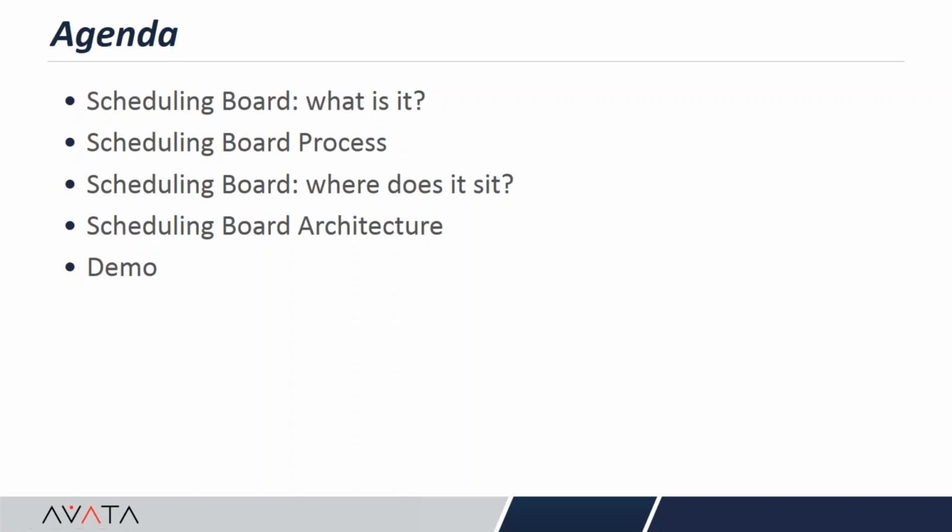So we will cover today what it is. Also very important is the process, so what it should be used for. Where does it sit? So in this whole world of applications, where exactly do we position the scheduling board? And technically, what's the architecture behind? And then, of course, you will have a small demo showing the capabilities of the AVATA scheduling board.